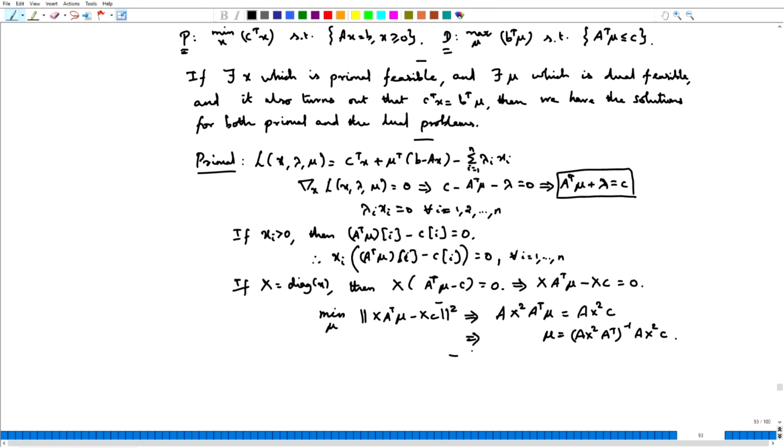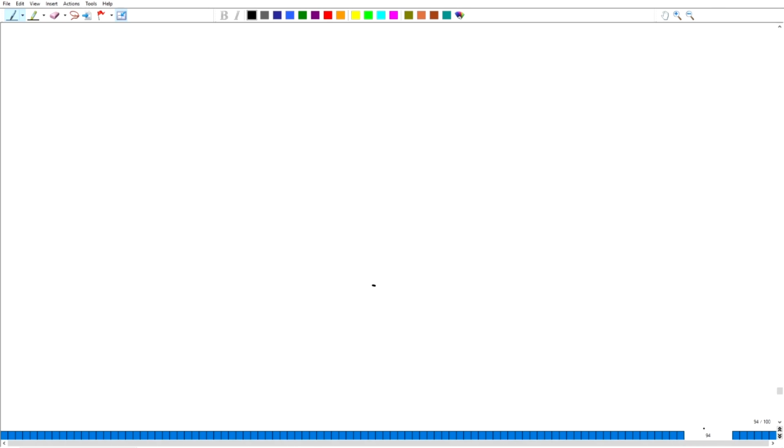So, now I can write down the steps as follows. Suppose you have a primal problem of this form, as given in the first line: minimum of C transpose x subject to Ax equal to b, x non negative, right. So, what you first do is find the value of mu and check. The steps for the algorithm, I will possibly start writing in the next page. Okay. So, the first step is just convert the given LP to its standard form.